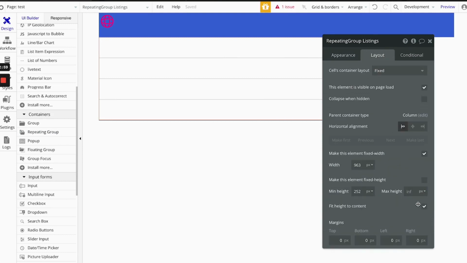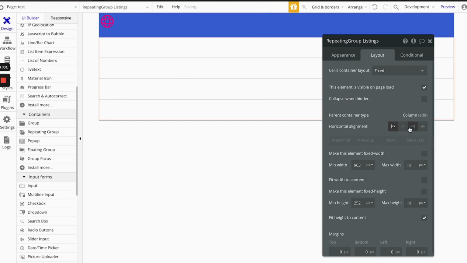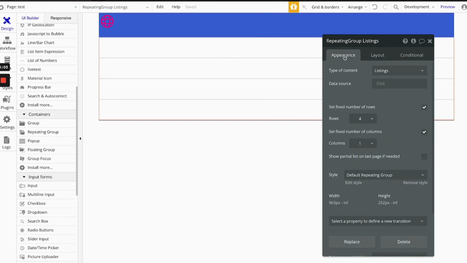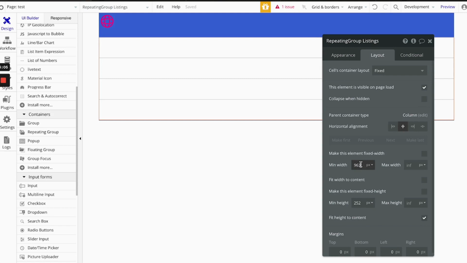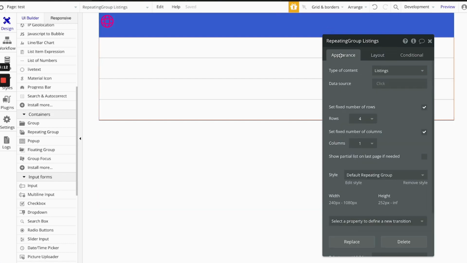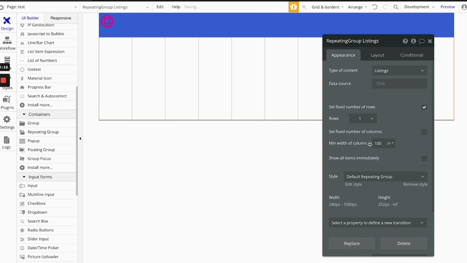I want this to be centered, so let's make this 1080, something I like to do. This one is going to be one row, and for how big they're going to be, it's going to be about 330.